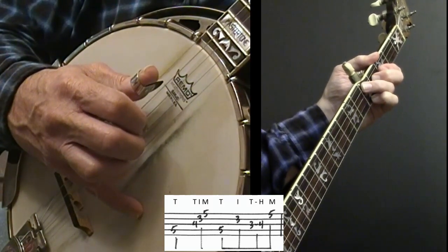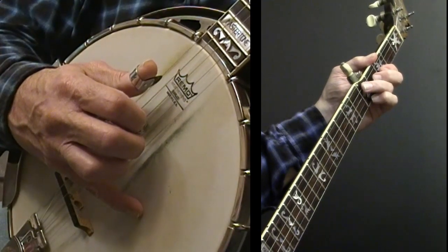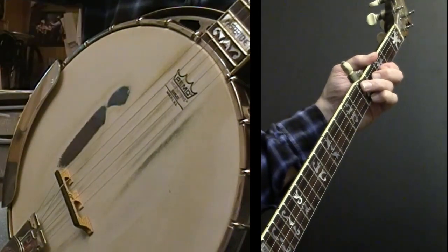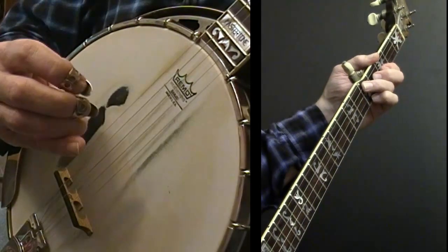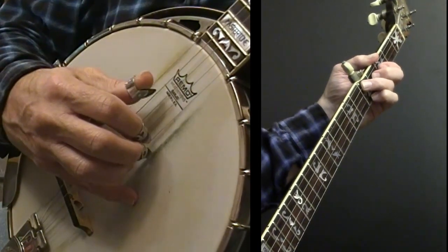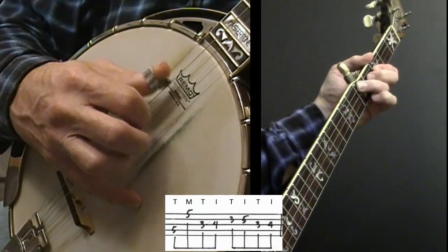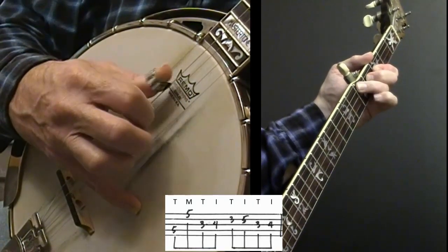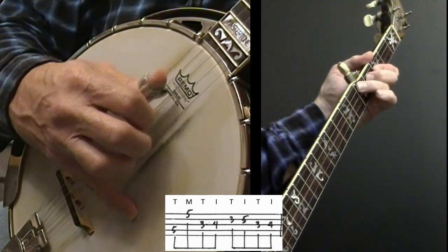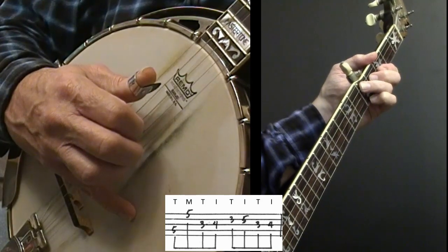Now, this next lick we'll go over is, I was listening to transcriptions from the Grand Ole Opry from 1946, I believe it was, when Scruggs was playing with Monroe. He did this lick a lot as a backup lick. So I'm going to teach it to you now.